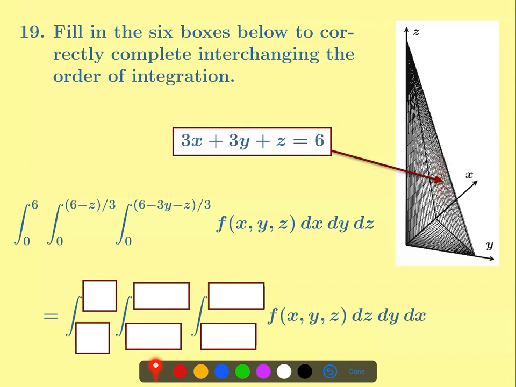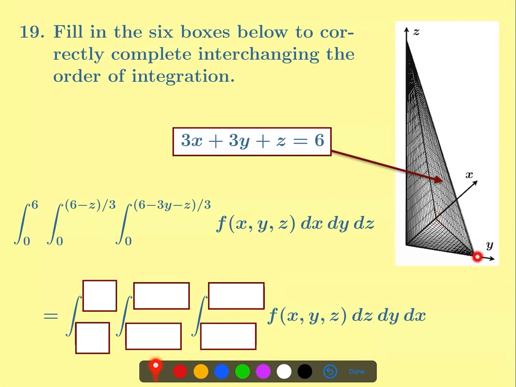Now, it's nice to concentrate on this because it tells us a lot of information when we have a plane like this. If I want to know where it hits the x-axis, the biggest value for x, I can look at this plane and say, well, it's where the plane hits the x-axis. So on the x-axis, y and z are 0. So it's just going to be 3x equals 6, or x equals 2. So x equals 2 right there.